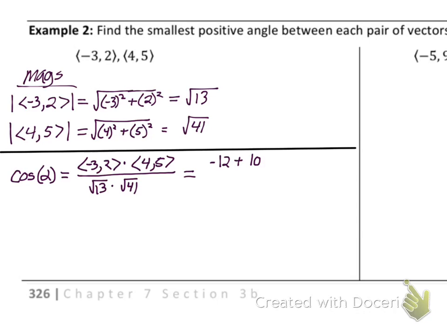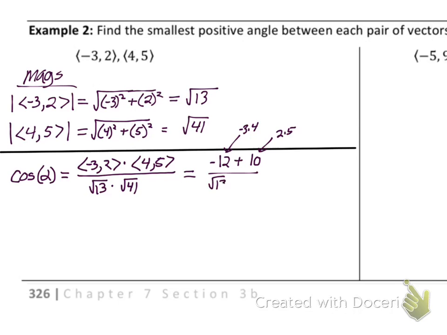Maybe if you have room, put a little note to yourself, because you're going to be studying this later on, that this is actually negative 3 times 4. And this is 2 times 5. Because I don't know if you're anything like me, but when I study for a test 2 weeks from now, I'll be like, how did I come up with 12 and 10? Especially when you're studying for finals, and you come up to this question, you're like, where did I get those numbers from? All right.